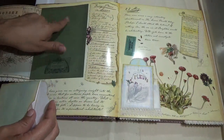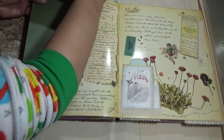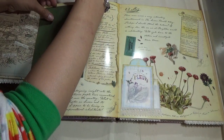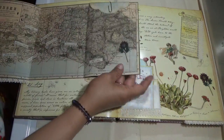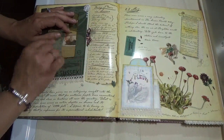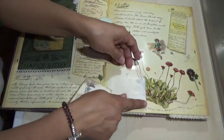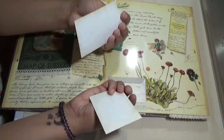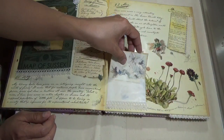And of course you can also journal here. And this just goes right in here. With this little copper clip, and that is your map. Little guy peeking through has been glossy accented, and then you have another little glassine envelope that I've added some crochet trim here with 2 more journaling spots, 2 more tags I should say, and that goes in there.